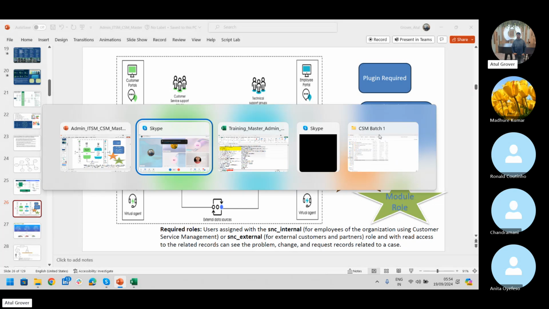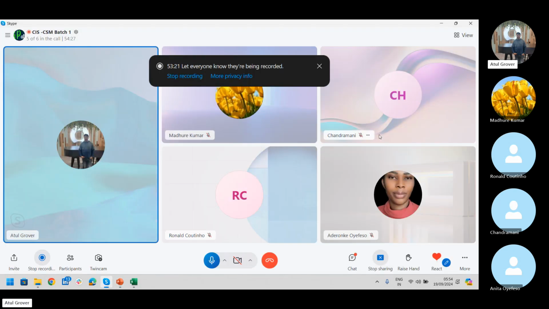Also one more thing. This is what I read in the book. Sometimes what happens? The service provider says, I don't want to use CSM. It is expensive. I need to pay the license for it. Definitely yes. They start building a similar application to save the licensing cost. And ServiceNow says it is not as per the practice. Don't try to build something similar to CSM in ITSM itself.